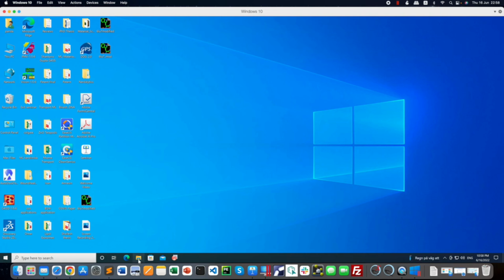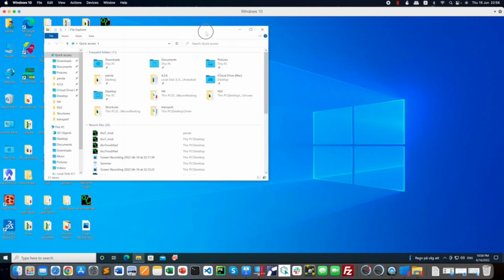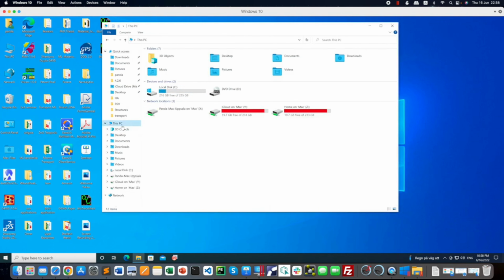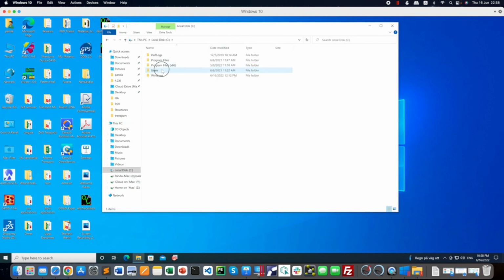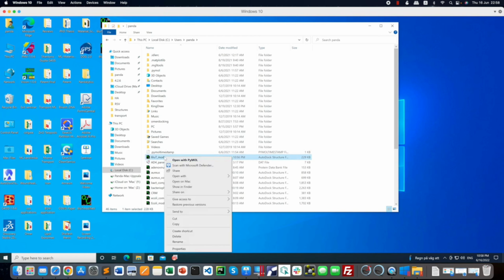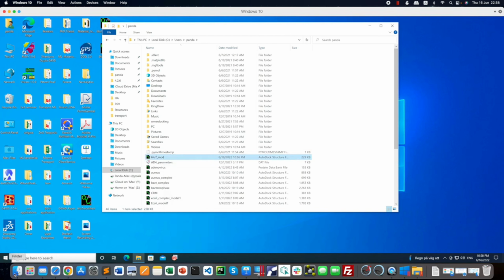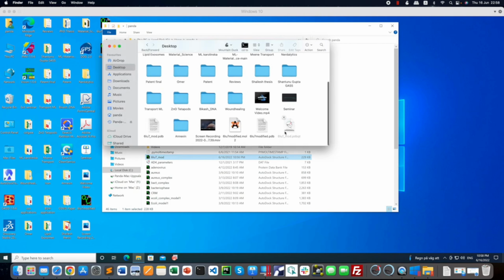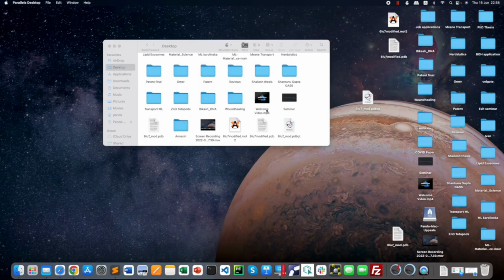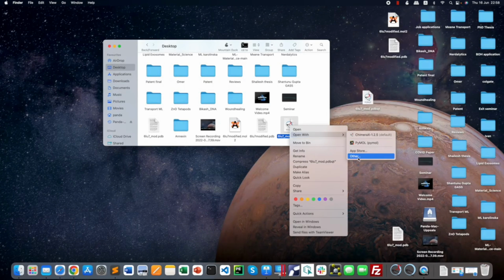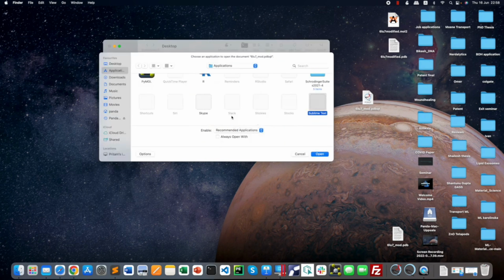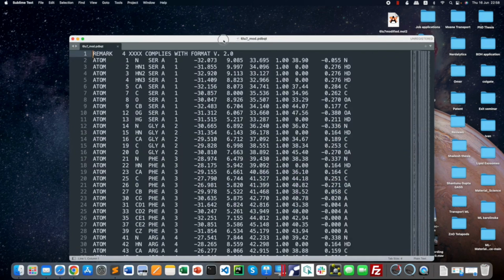Yeah, go to the folder location. If you save the pdbqt file, it's generally saved in your users folder, which is the home folder, I guess, for Windows. And yeah, this is the pdbqt file. So go here and save it. Yeah, it is saved now. So you can close the window and open this using any text editor. I'm using Sublime Text, which is very good.